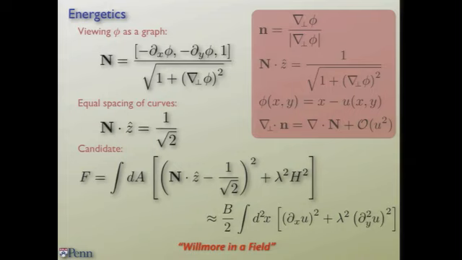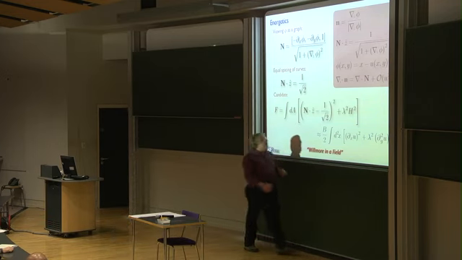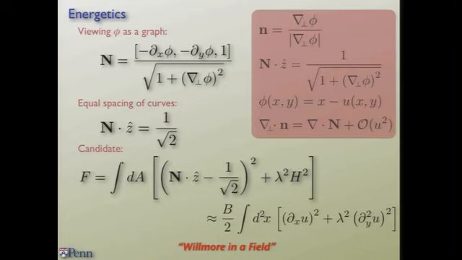Here's the normal. This is the normal to the green surface, right? Phi is the height function. This is the unit normal to that green surface. Okay? Because it lives in 3 dimensions. And here's some math, if you like. The point is that I can rewrite that entire free energy in terms of the divergence of this normal.